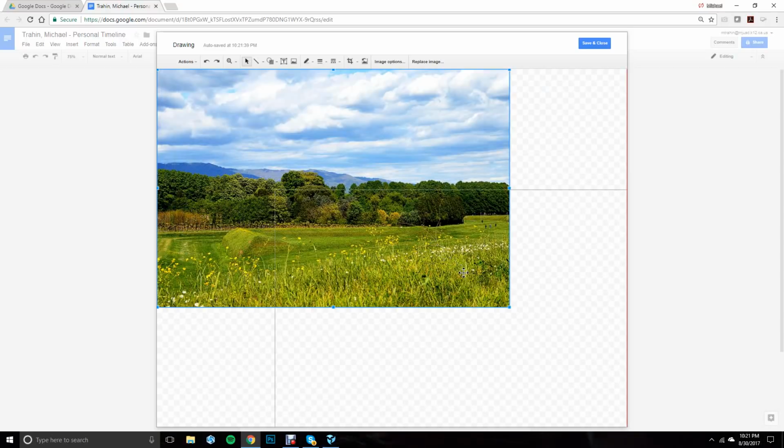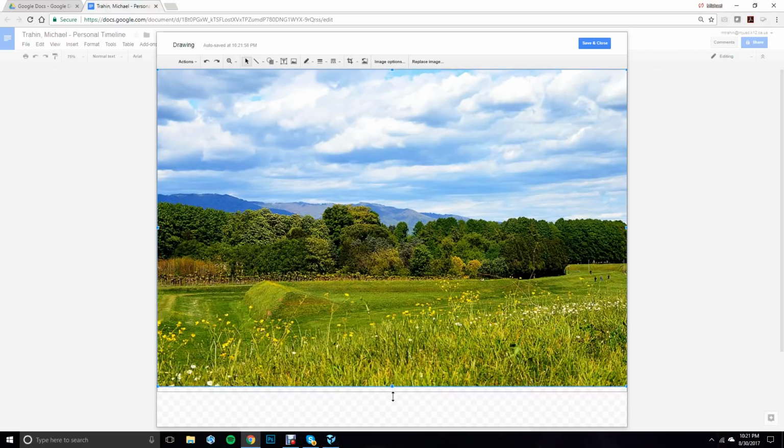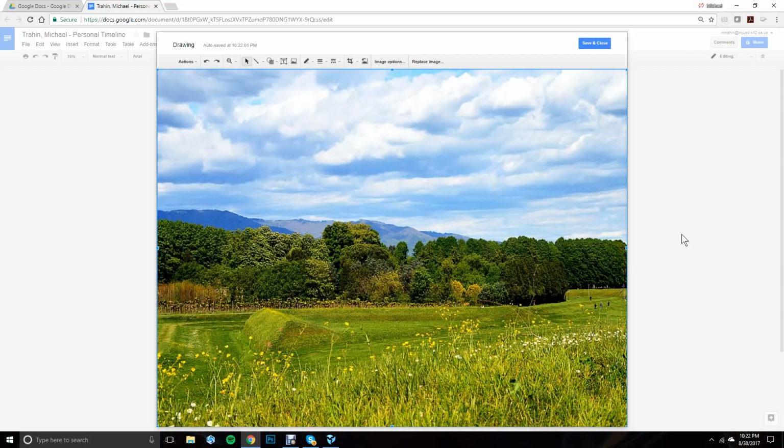Since I move it down here, same thing. Line it up and make it red. That means it's touching that border and it's aligned with that border. I want you to make it touch two corners, and then I want you to drag it, line it up with another one, and then if you need to, line it up with the bottom one. So your image takes up the whole space. From here, I want you to make the actual line in your timeline.